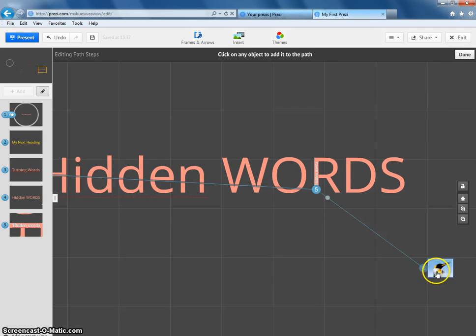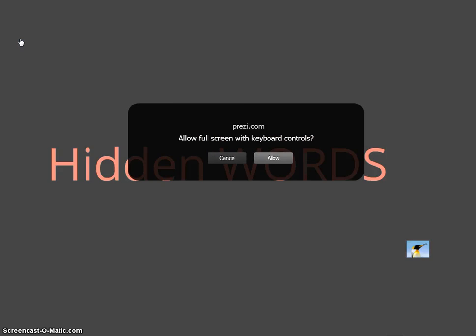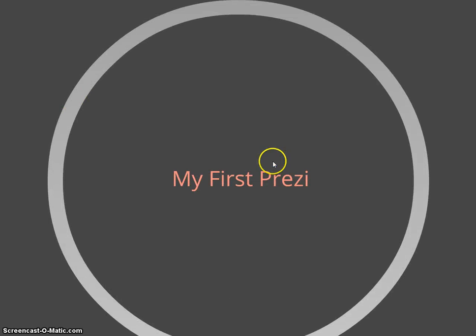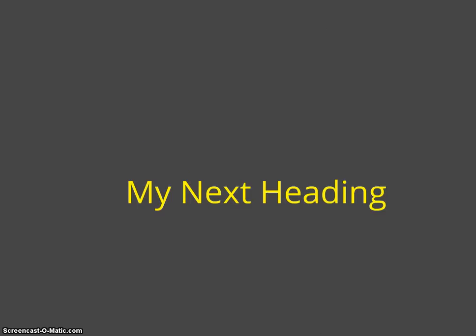And then finally I end with my nice penguin cropped picture. Okay, so over here on the left side you can see all the different slides that I have. Let's see what this is going to look like. Right up here at the top you will have a present button. Go ahead and click on it. It's going to take you back to your first thing that you created. If you hover over here at the bottom, you're going to have arrows. So we're going to click on it.